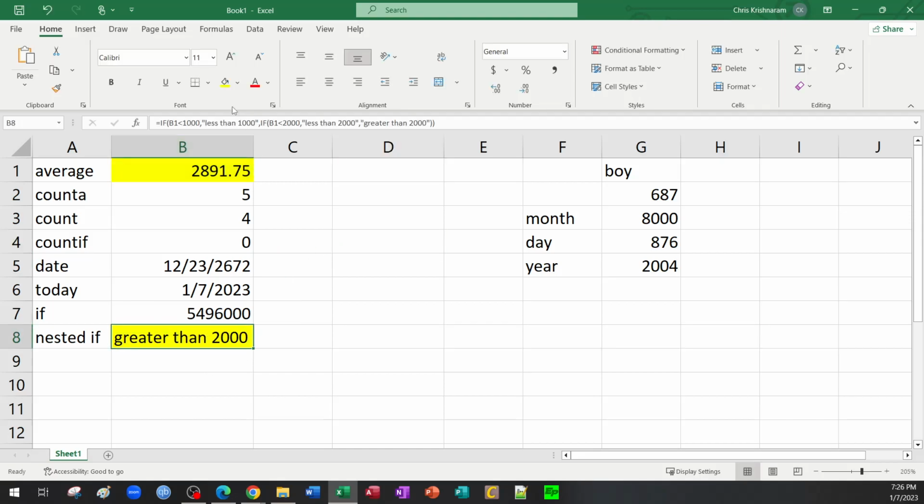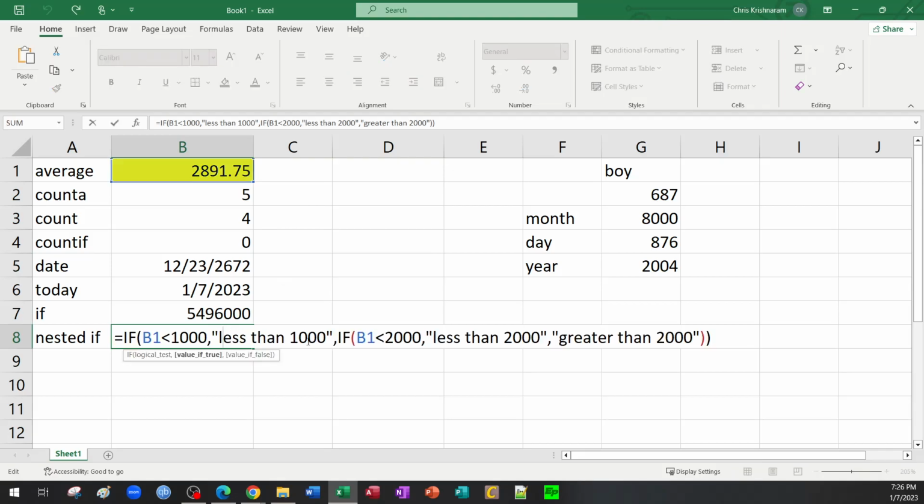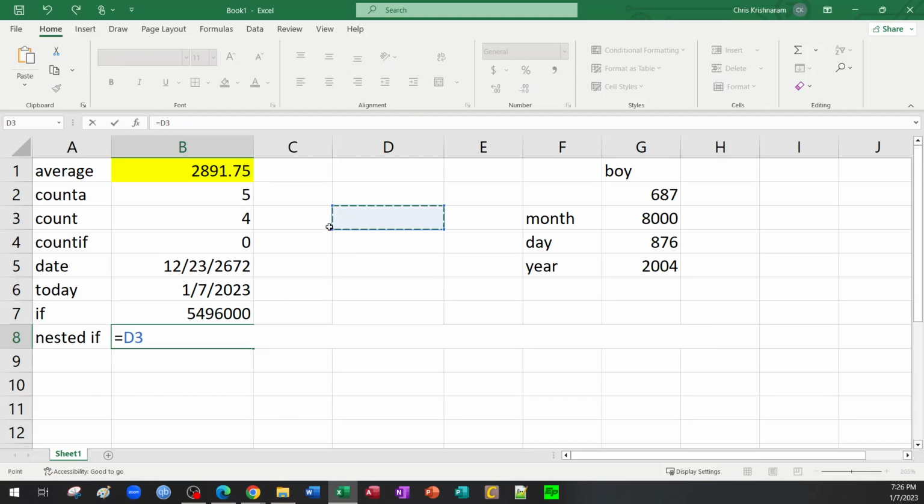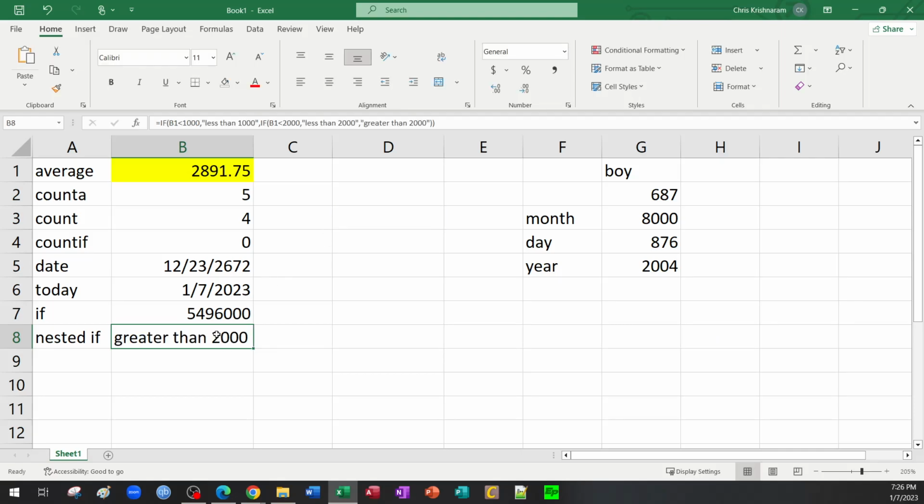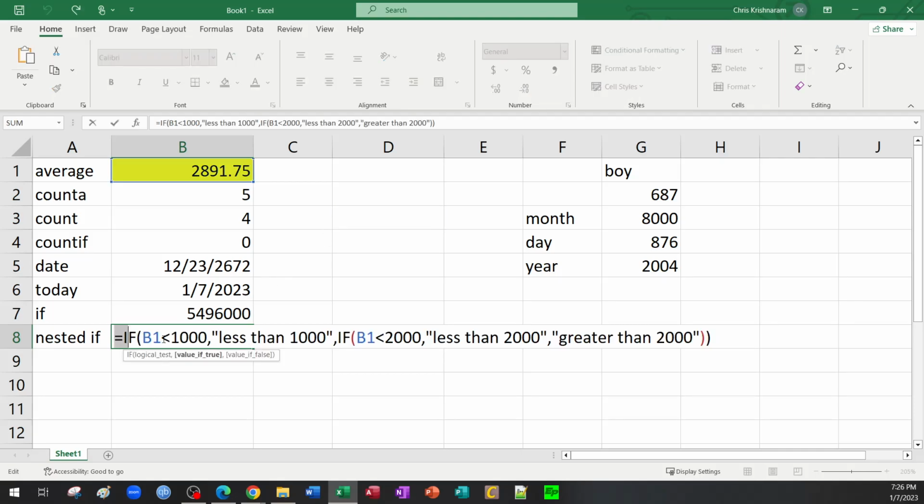You guys think you're clear on that? Everyone clear? Is there anyone not clear on how to nest the if function? Now is the time to tell me if you want me to go over it again, because you have to do this for your final assignment for spreadsheet. Sorry, you can go back again.